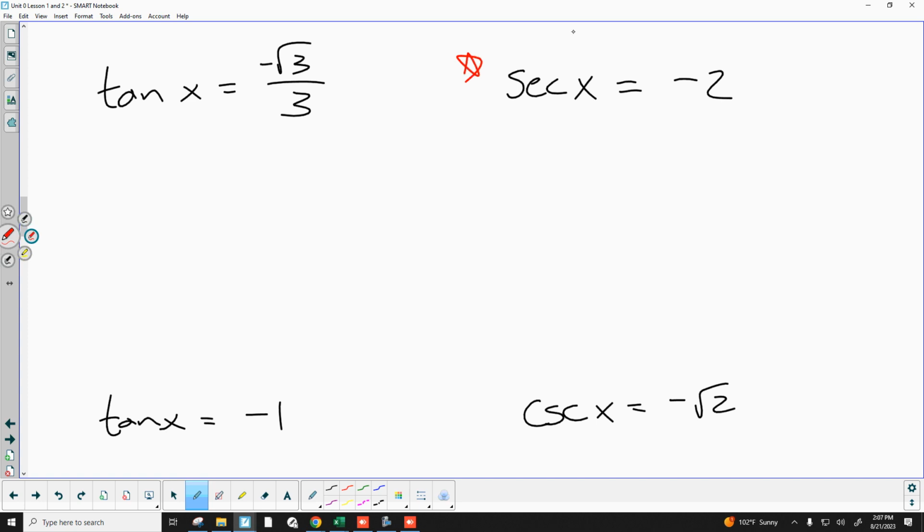I would change the question to that. If you're ever dealing with a reciprocal function, don't deal with it. Change the question. Secant equaling -2 is the same as cosine equaling -1/2. That's where I would start. All right, good. So I just changed the question. Now, let's go to your triangles. Let's go to your radian, and then let's go to the location of said radian.